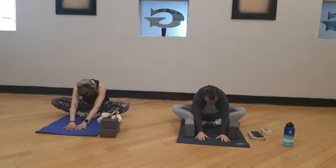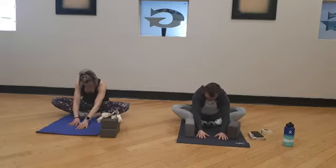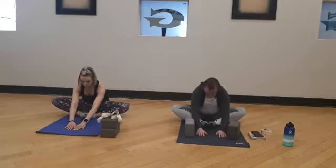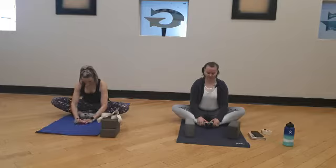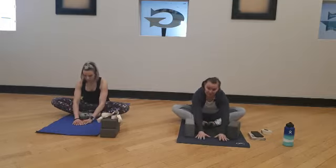Remembering that you're leading with your chest, you don't want to be dumping into your spine. You're not caving. Keeping that chest feeling open. Remembering that if this is your place of max sensation, it's fine. You are fine and wonderful just the way you are. I would rather that you listen to your body rather than hurt yourself and harm yourself.